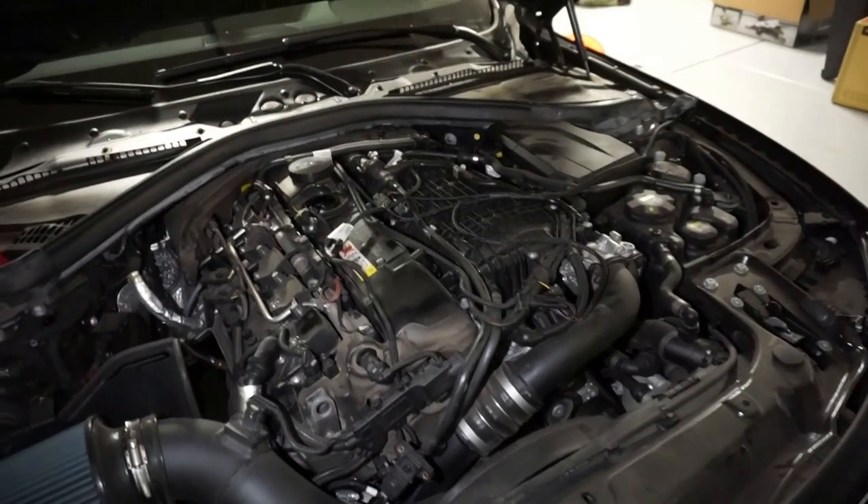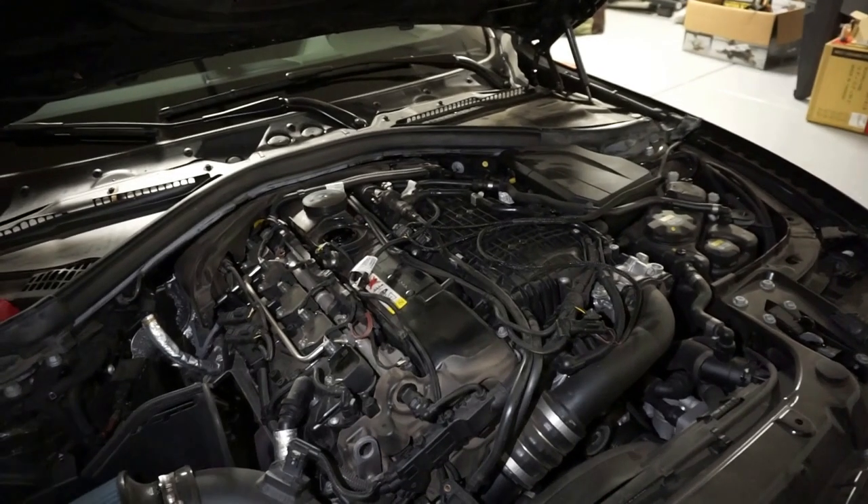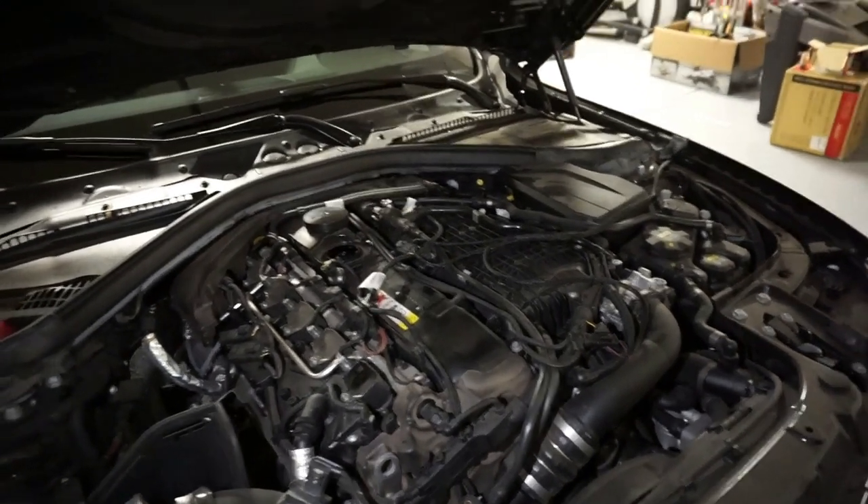In case you guys didn't know, his car is tuned — you can tell the tune is right on the top. That's why we change the oil on his car after every 5,000 miles. BMW tells you you're supposed to do it after 10,000, but we do it at 5,000.